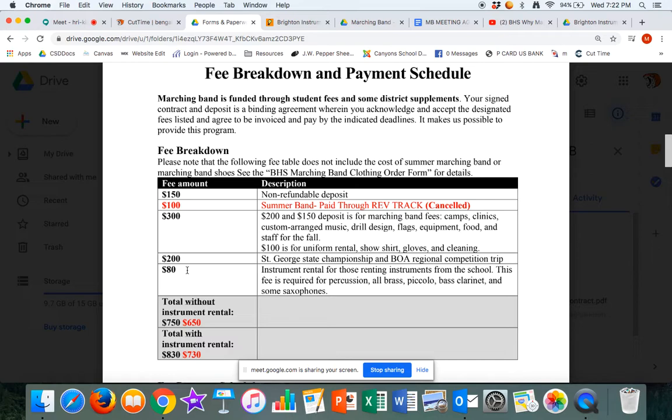If we have a flute player or two who wants to play piccolo, that would include them as well. Any and all of our drumline and front ensemble people will need to rent their instrument. And I do want to preface it with, if you are renting an instrument from me already, don't worry about it. If your student needs a French horn, oh, I left out the French horns.